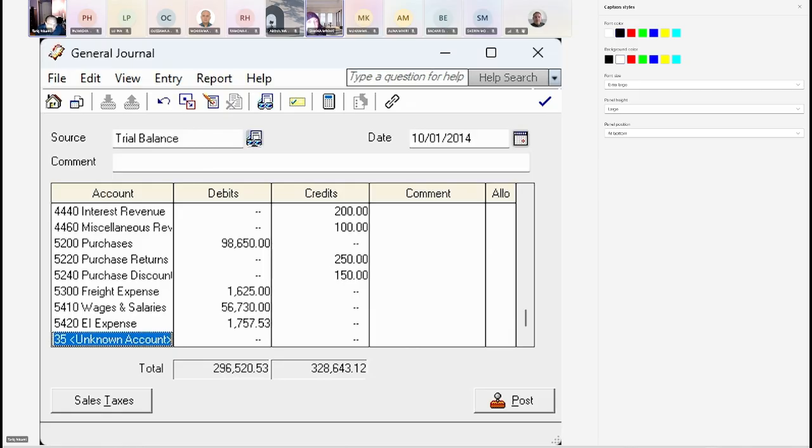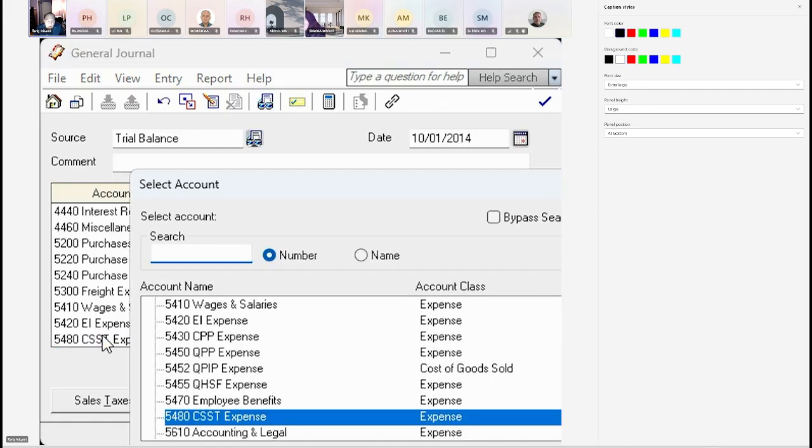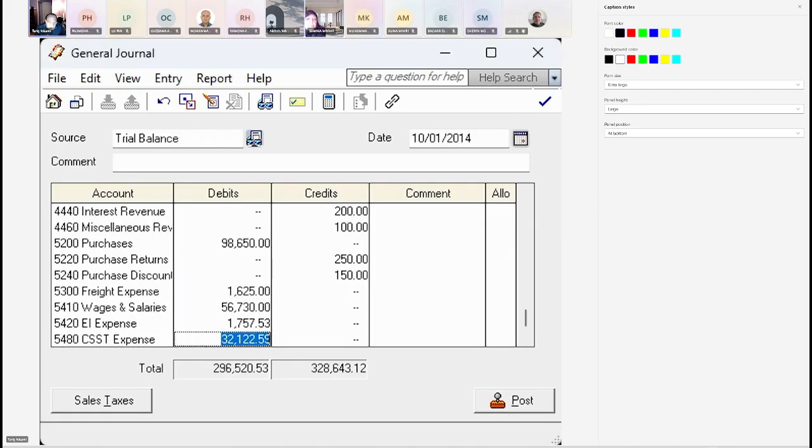5480, I think, should be on my list. Just hold on. 5480. CSST expense, yes, 5480. Okay, so we can change it to 5480.